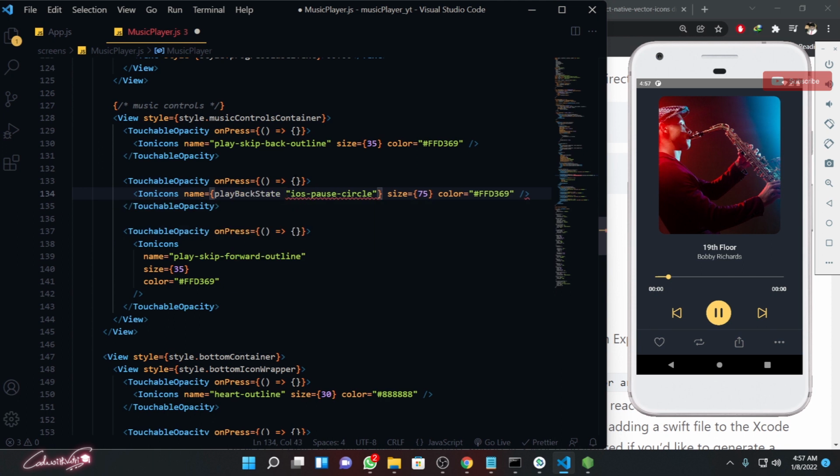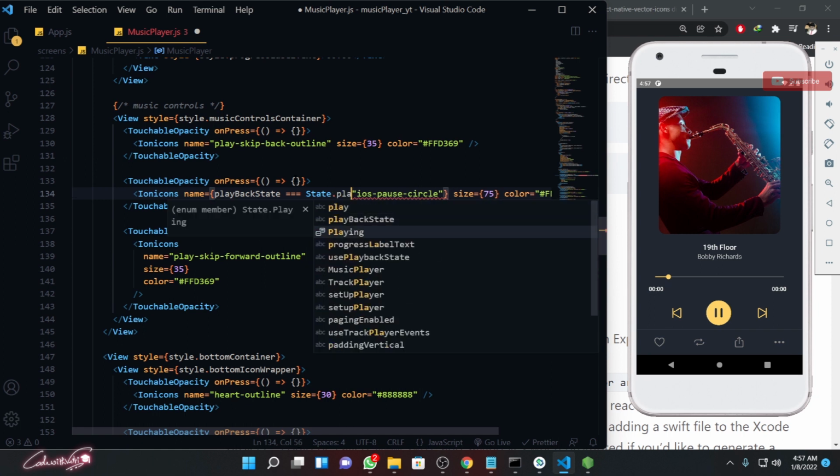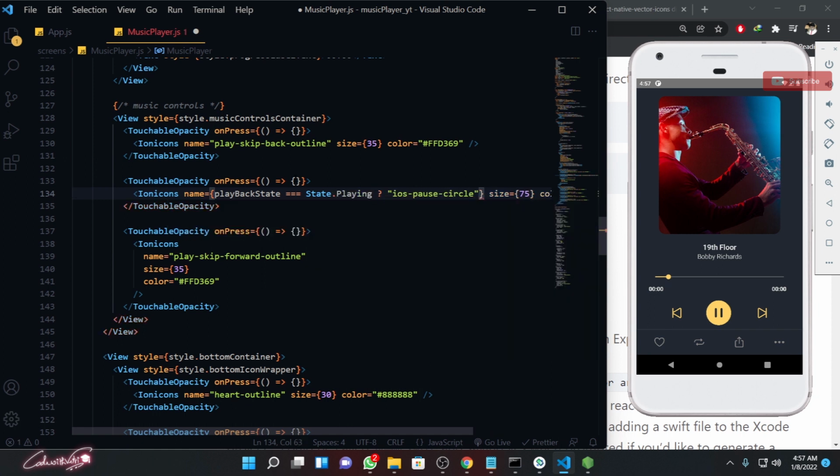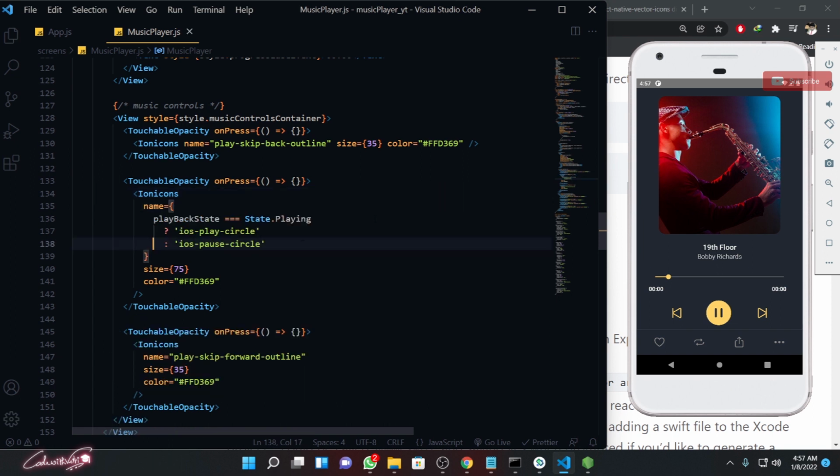If the playback state has any value, and if it is equal to State.Play, then you should use ios-play-circle, else you should use the pause circle.